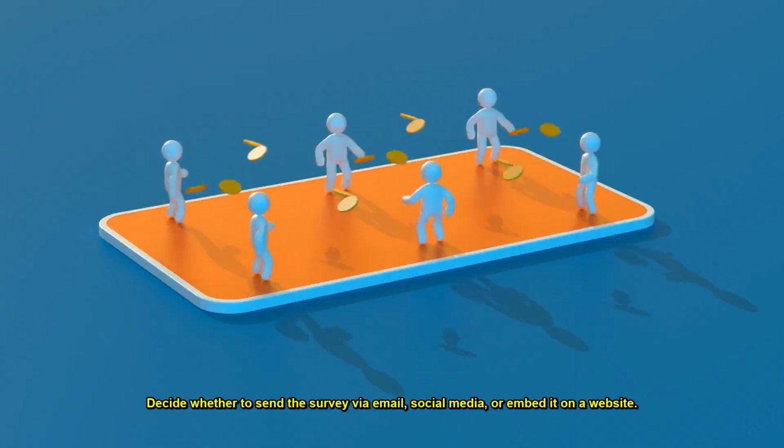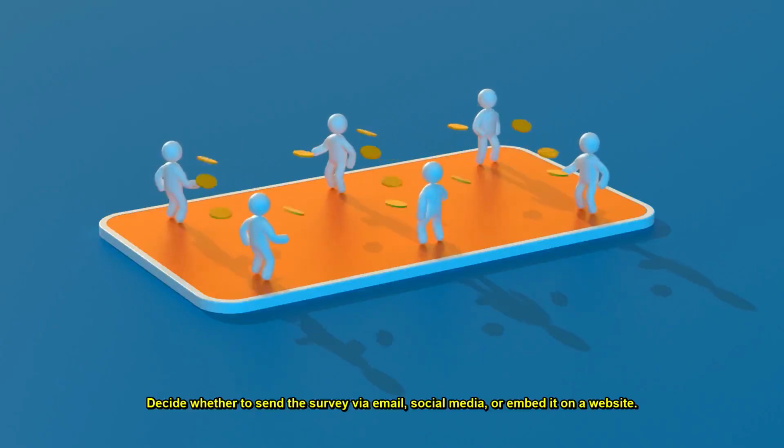Once satisfied, click on the Collect Responses tab to choose your distribution method. Decide whether to send the survey via email, social media, or embed it on a website. Customize your survey invitation message to encourage participation. Set a response deadline if needed to keep your data collection on schedule.